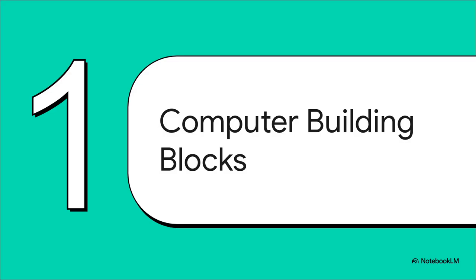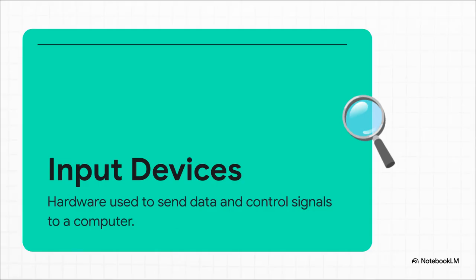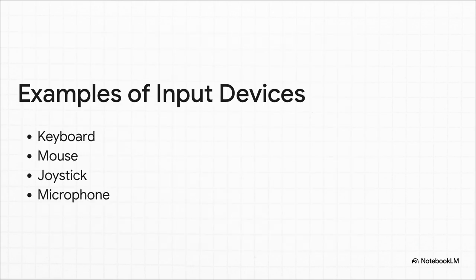Okay, so before we start teleporting all over the place, let's do a super fast check on the tools we're actually using. We're just going to breeze through the absolute basics of how we even talk to our computers in the first place. So first up, we've got input devices. And really all that means is, it's how we talk to the computer. It's how we give it our instructions. Yeah, your mouse is great for pointing at stuff, and a mic lets you talk to it. But the keyboard, that's our focus today. It's for giving direct commands.